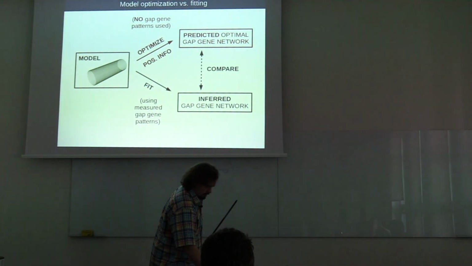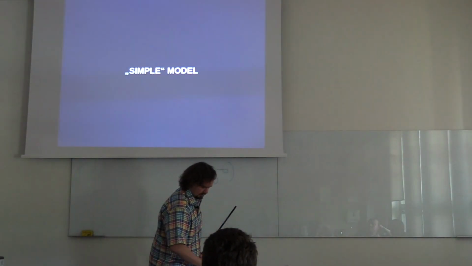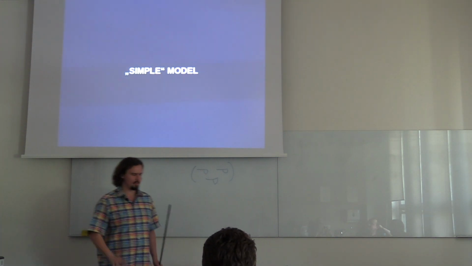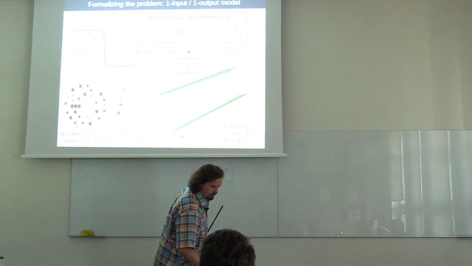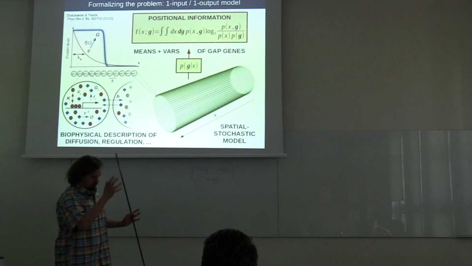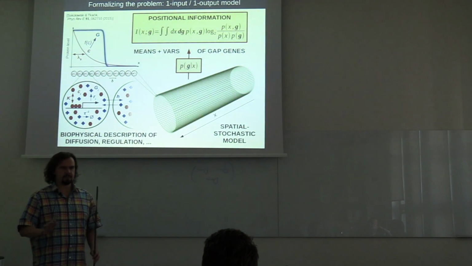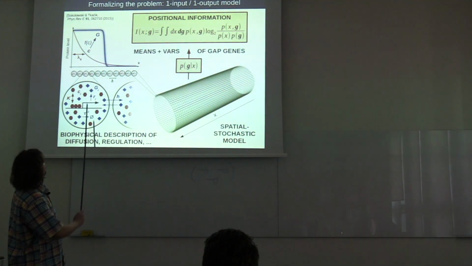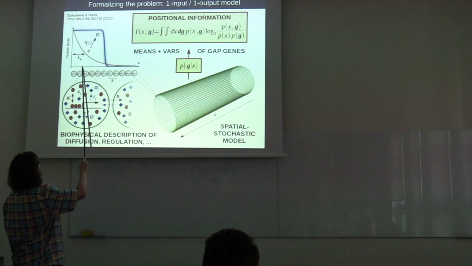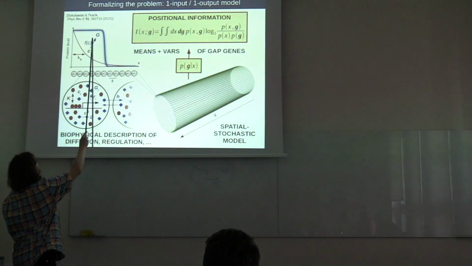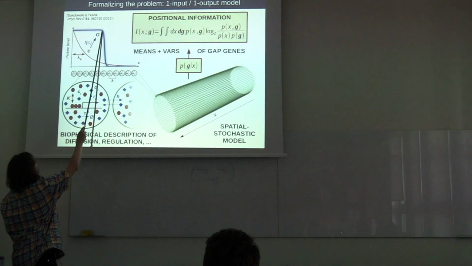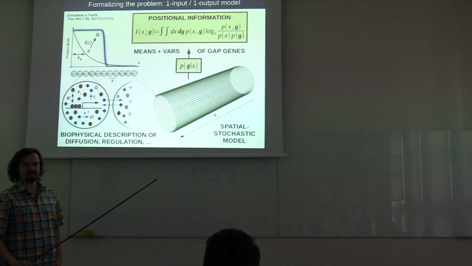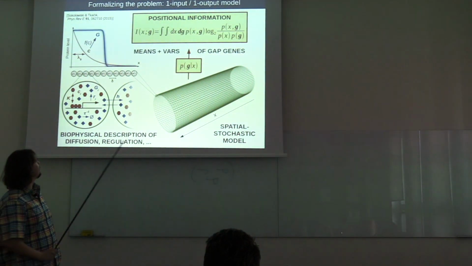Now, in order to show you how this works in a more technical way, I would first like to talk, just briefly, about a simple model that we created, which implements this idea already completely, I would say, only that it looks at the reduced system where we have only one input, this input gradient, and one output gene, G, which is just a step-like pattern because other patterns you can't create with only one output gene.